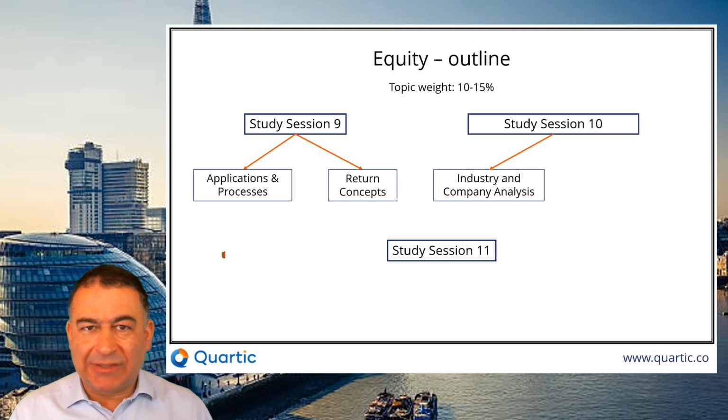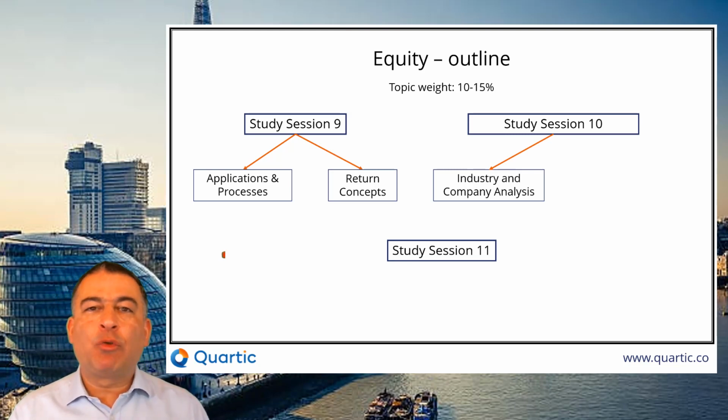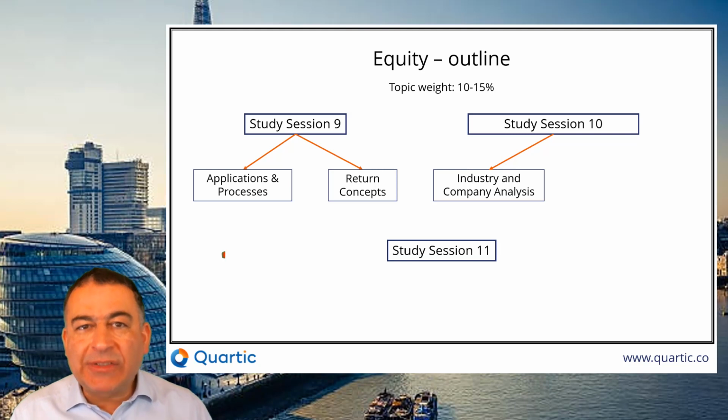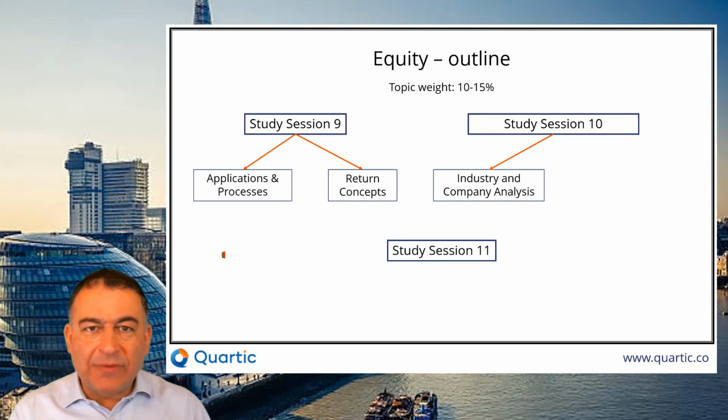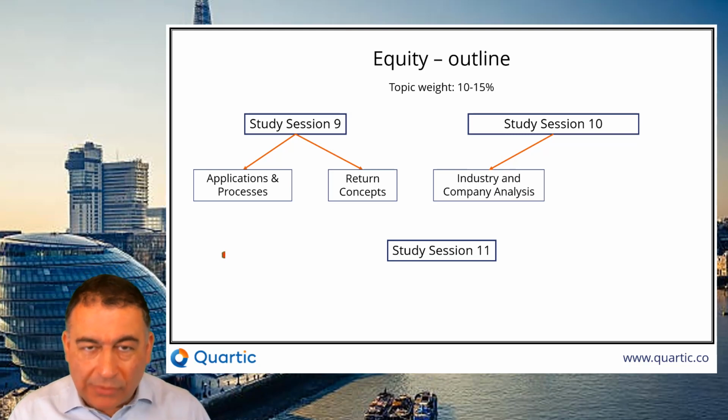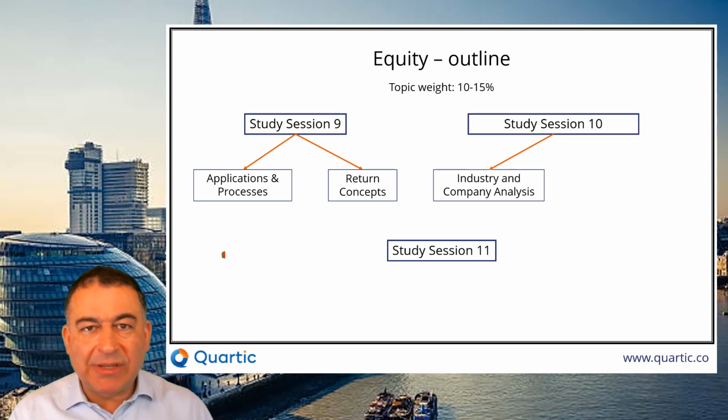Industry and company analysis. Despite the name, this is more financial modeling. If we were to create a spreadsheet valuation, this is the first reading that does it. So we start off with predicting sales, predicting cost of goods sold, predicting other costs, and then moving on to the balance sheet. And a lot of it is looking at various top-down and bottom-up approaches to this. Mostly common sense, but you need to see the way in which questions are asked in order to be pretty confident of getting most of this right on the day.